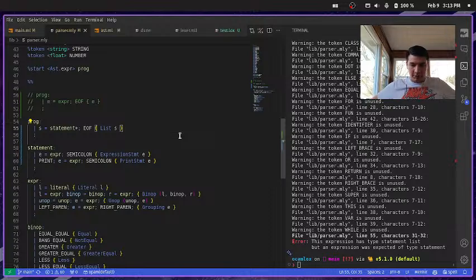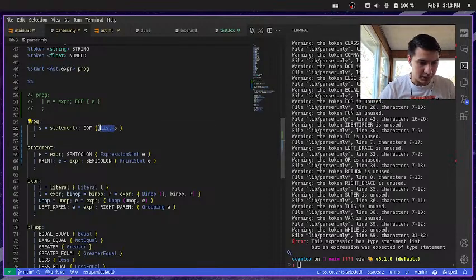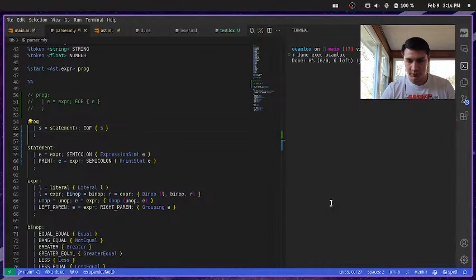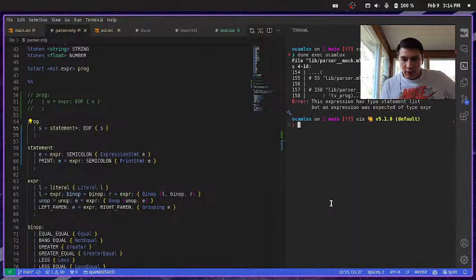What if I just make that S? Nope, doesn't like that. Let me clear this out for a sec. The expression is type statement list, but an expression was expected of type expression.